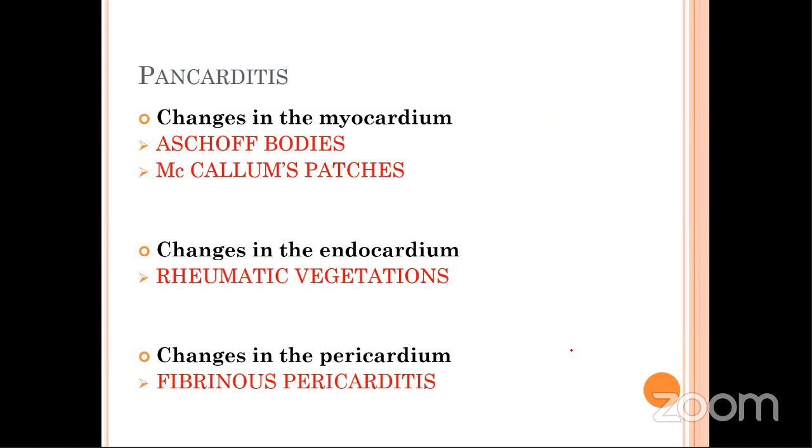Now, fibrinous pericarditis is also called bread and butter pericarditis. That means if you put a lot of butter in between two slices of bread, and you try to separate the two slices of bread, you will have those strands of butter in between. So it would look the same if you have the fibrin exudate in between two layers of the heart, and you want to separate them. The appearance would be the same. So that is the reason you call fibrinous pericarditis bread and butter pericarditis.